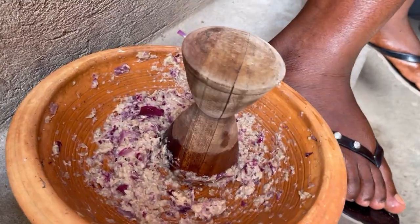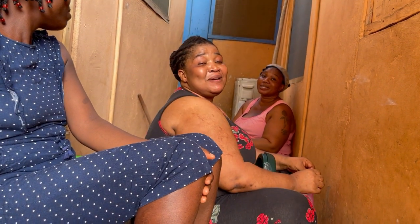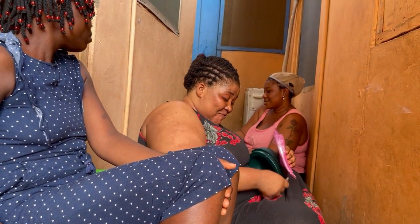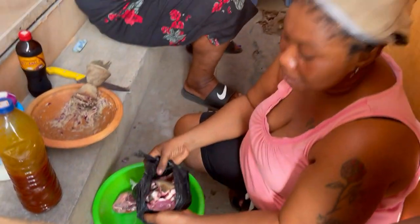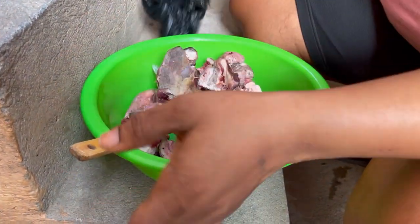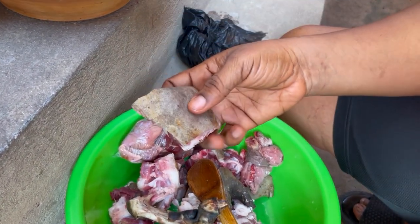Ginger, garlic, onion. This is goat meat. While the okro is boiling, you have to start with this one. This is the leg, and the full body, cut into pieces.